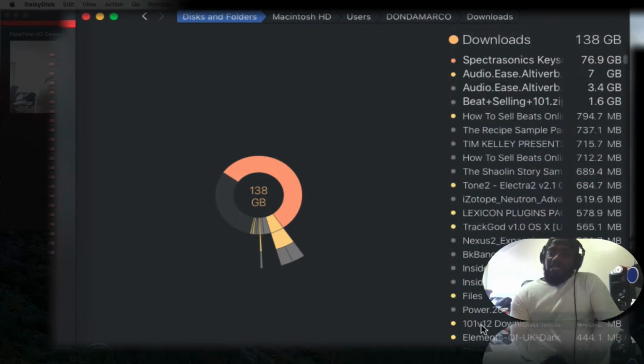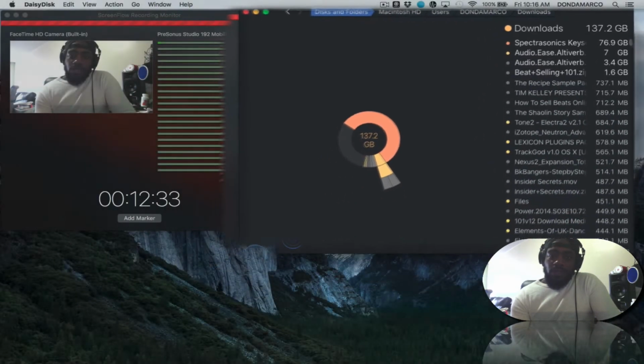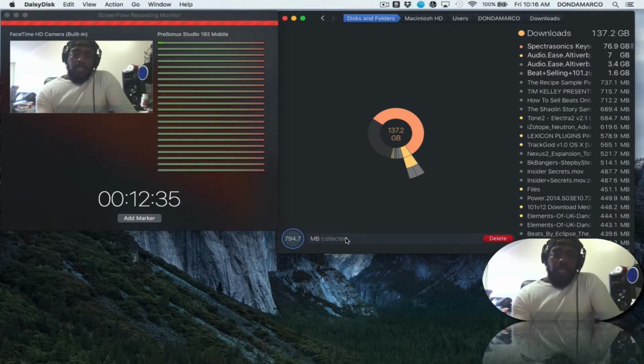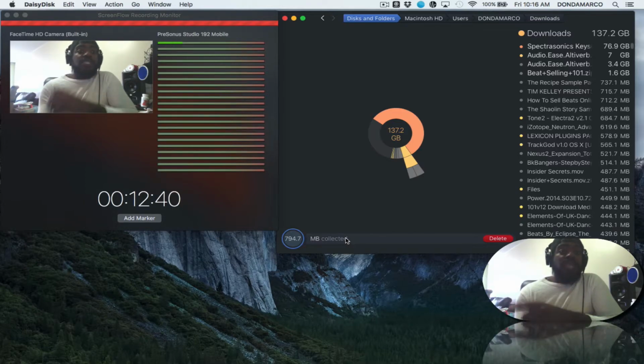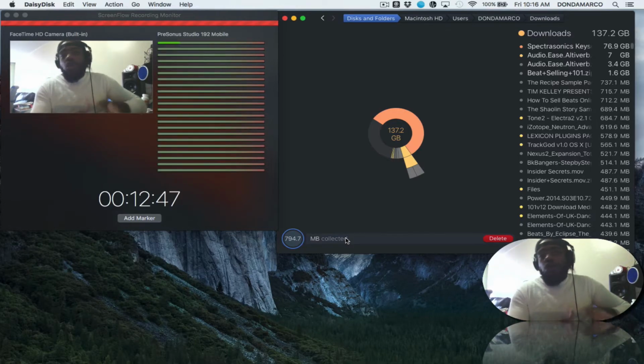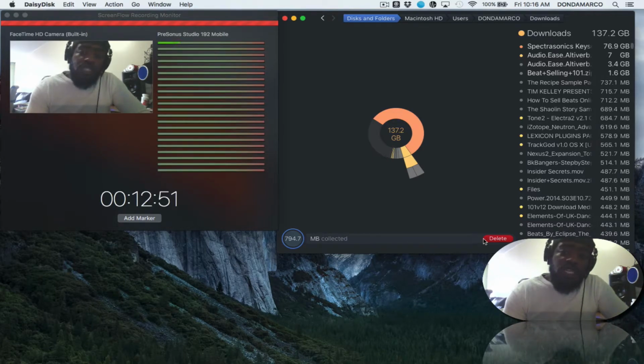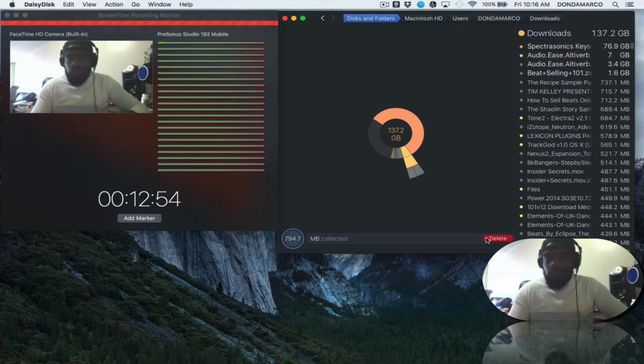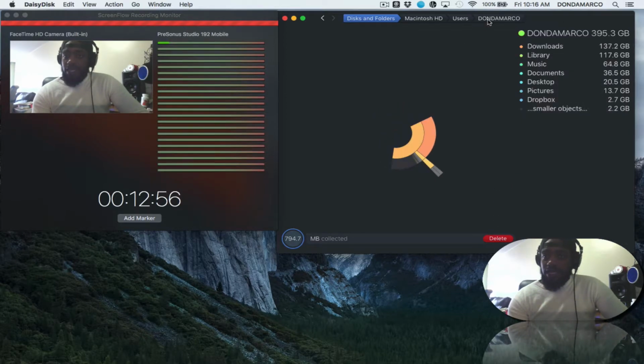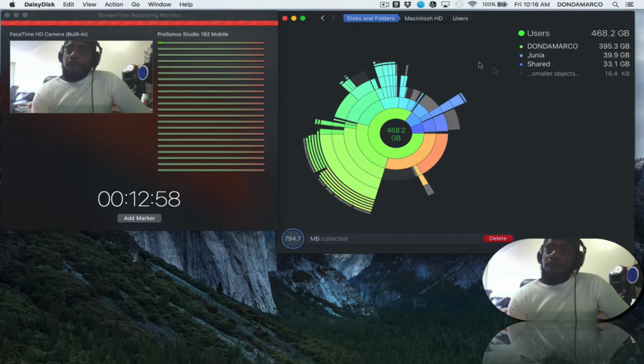So basically this allows you to drag and drop it right here, and before you delete it, you go to wherever it's at. If you want to back it up, you want to keep it, you plug up an external hard drive and you drag and drop it into that external hard drive, and then you just hit delete right here and it's gone. You know what I'm saying? I'm not going to do that right now because I'm still kind of cleaning up, but I wanted to share this with you guys.